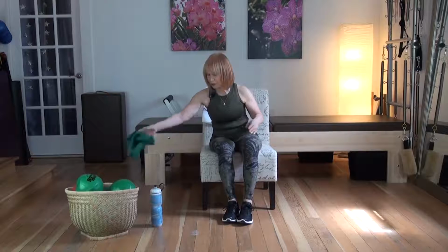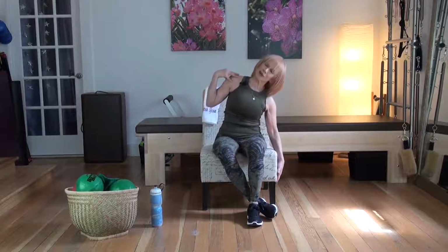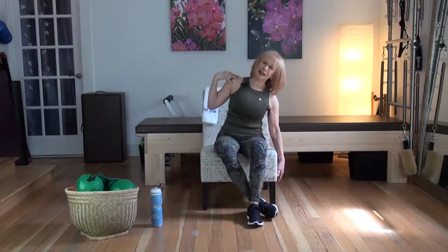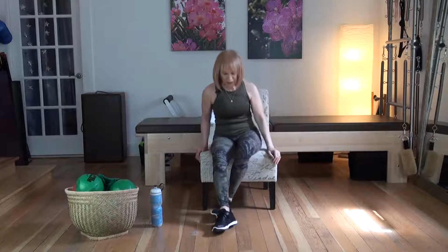Now what I'm going to do here is just take 1 leg, 1 foot behind the ankle of another, and I'm going to have you stretch this arm up to the ceiling, and if this is too much, by all means place it on your chair. I'm going to stretch sideways. I call this Mermaid. And then we come back up and we do the same thing to the other side. Either up and stretch or come back here and stretch. Nice.